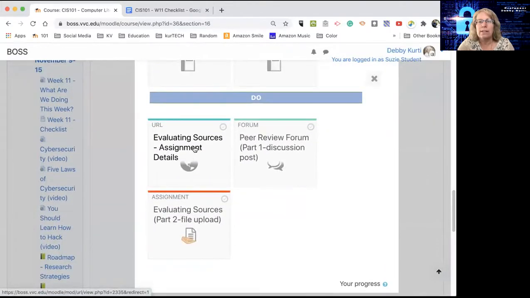Evaluating sources assignment. So I'm going to stop sharing for just a minute and give you the big picture, okay? And then you can dig into the bits and pieces, the nuts and bolts of the actual project. So when we did the article summary, we did a little bit of this. If you remember, I had you find an article on a tech topic. You had to create a citation using Citation Machine or EasyBib, or there's a couple of others, and you had to summarize the article, and then you had to respond to some questions.